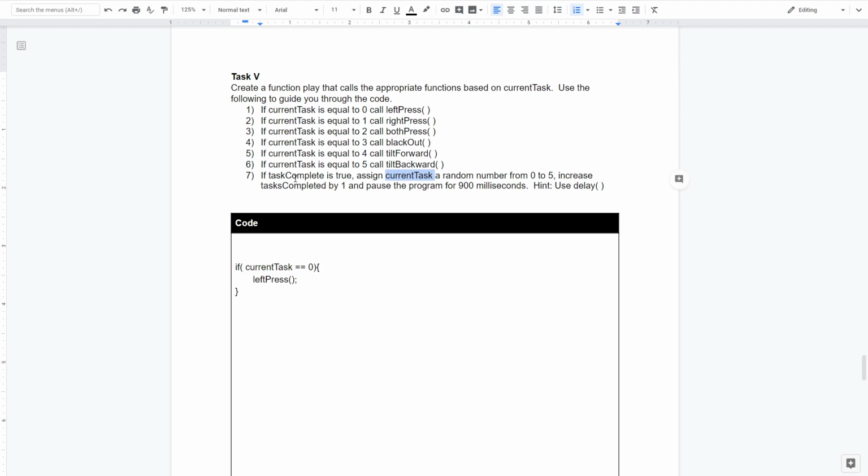The idea here is that when the player completes a task, you want to give them another one. And the fact that it's a random number from 0 to 5 is that the next go around, they'll get a different task. Maybe. Again, random numbers are random numbers. The person might have the challenge of pressing the left button 3 times. Again, we don't know. But that's the beauty of this game, is that, in a quick time frame, the user's gonna have to figure out which task. So the user's gonna have to practice this a little bit. They're gonna have to start associating lights with tasks.